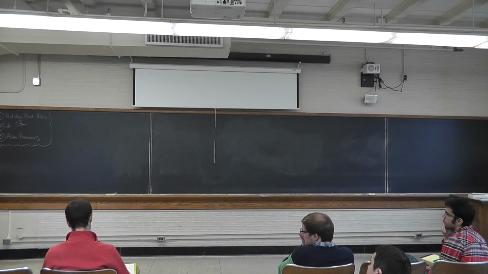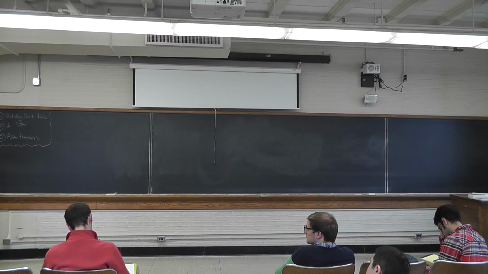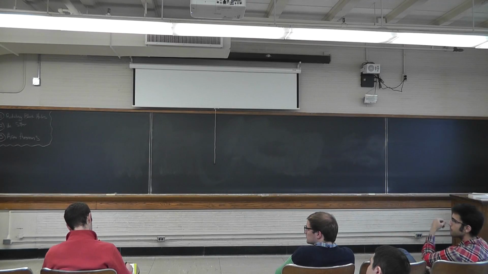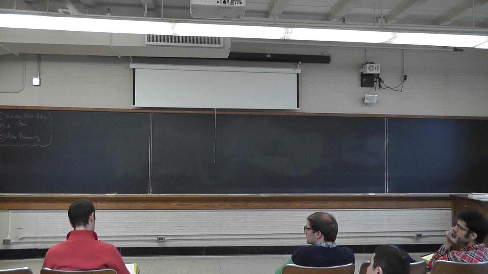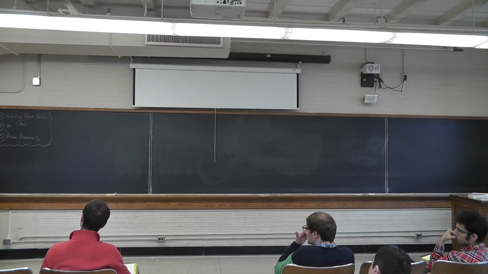So this is the plan for the foreseeable future, which is maybe the next, I don't know how long, month or two, probably a month. We're going to talk about rotating black holes. We talked about Schwarzschild. We're going to talk about rotating black holes. We're going to talk about de Sitter space in more detail. And part of the goal that we have here is to set up and prove the area theorems for hopefully both cases.